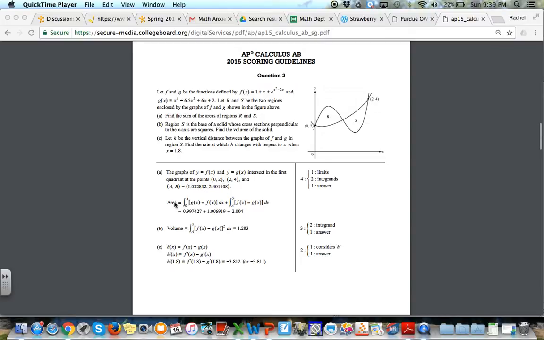So you also want to make sure you set up your integral. Now, Alex, like you've asked before, you can actually write out the function if you want to. Those are kind of long, but you can write out x to the 4th minus blah, blah, blah, minus 1 plus x plus e to the x squared minus 2x, and then write them again over here, or just use g and f. There's not really a point in writing them out if the calculator is going to do the work for you, but you can if you want to.